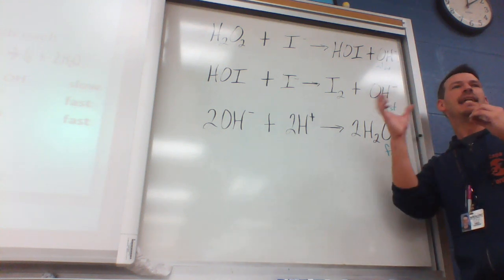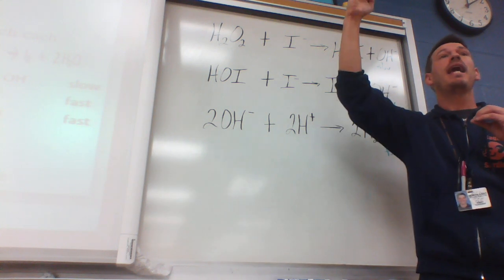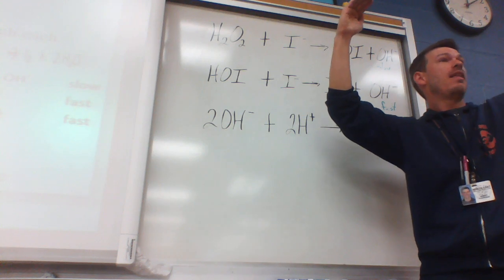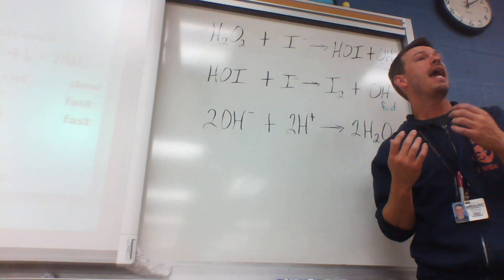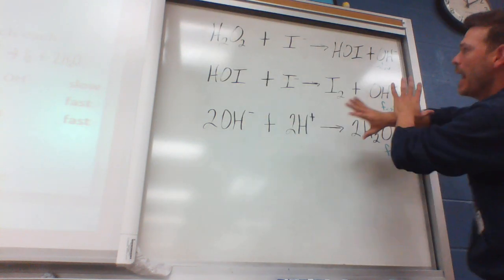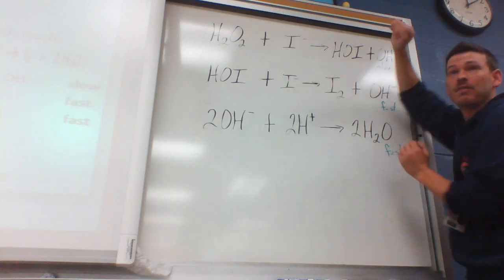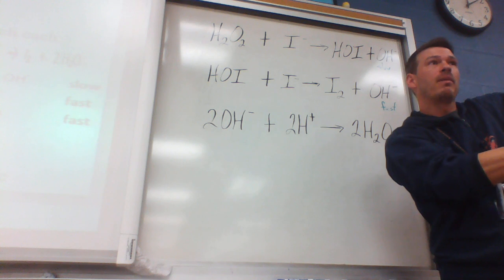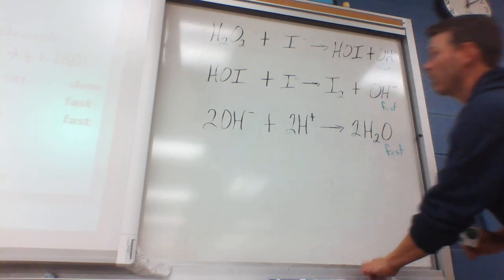Anytime an entity appears both as a reactant anywhere in the mechanism and as a product, they will cancel each other out, but they have to be exactly the same. Listen again. The whole thing is the mechanism, and these are just the different steps of it. Anytime a reactant of the mechanism matches a product of the mechanism, you will cancel them out. So let's take a look at how that'll look up here.